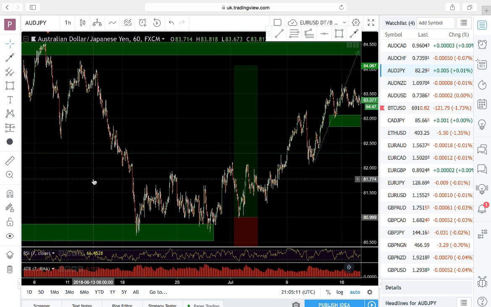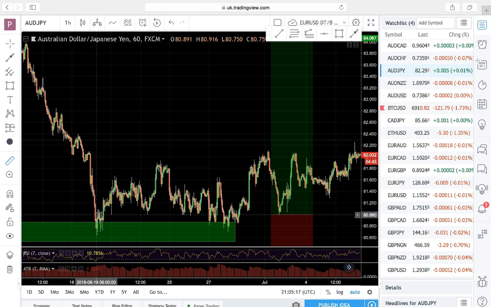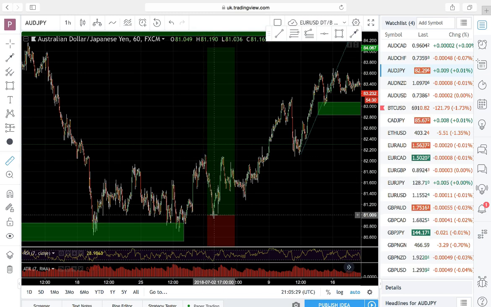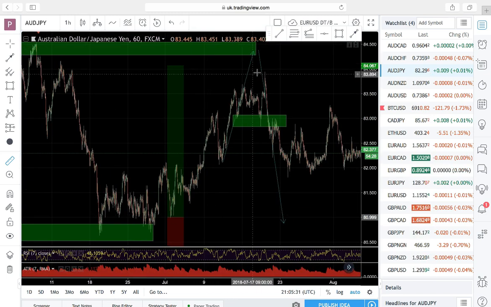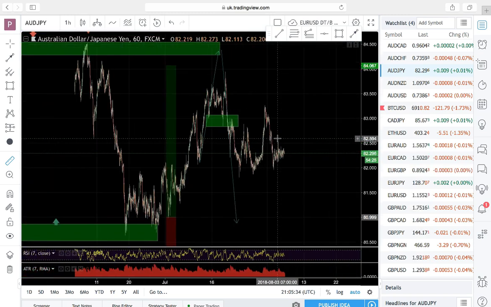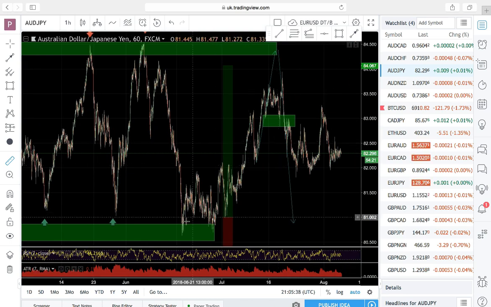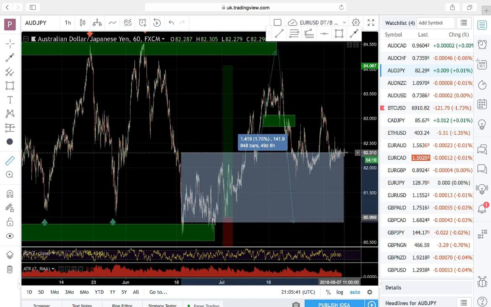And simple as that. But as you can see, the market is never going to give you an easy battle. The market went up, came down, went up, came down, put us in the red for a bit, went up, came down, put us in the red again, and then finally went up, and now we are kind of in the middle. And such is the story. We've been in this trade for 49 days. Such is the life of a swing trader.